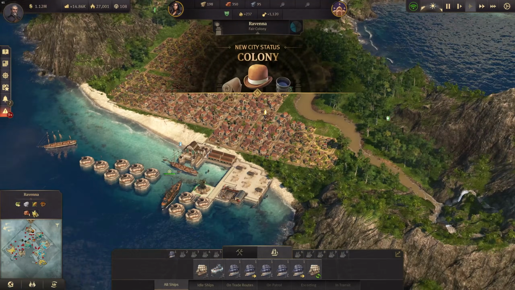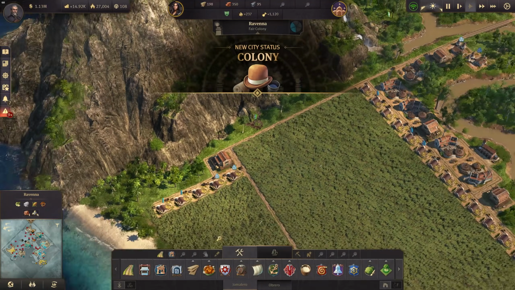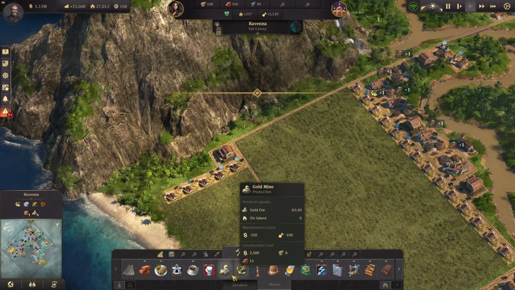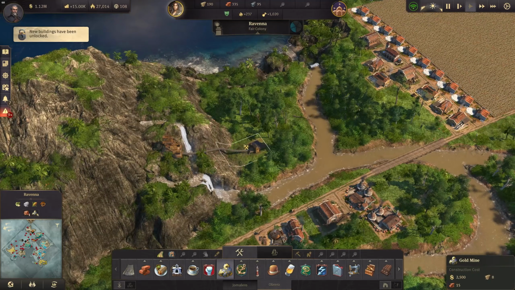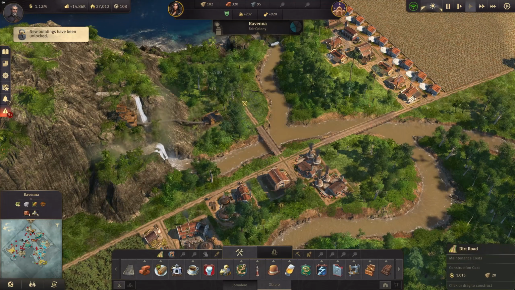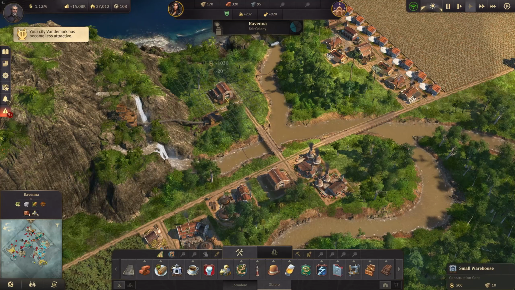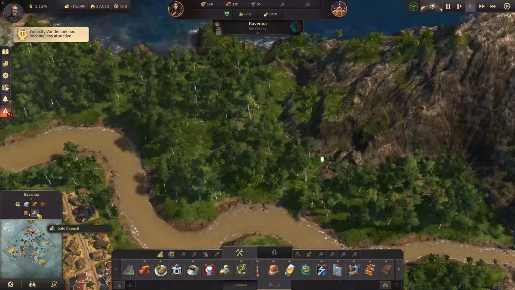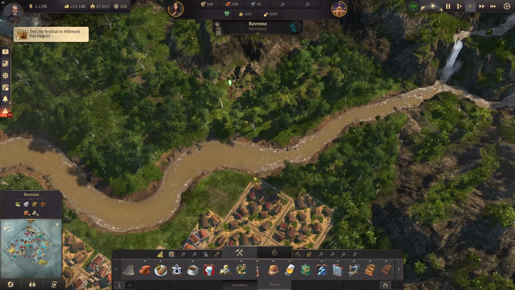We have 1,200 obreros, and we're going to need quite a lot of them right away for those gold mines now. The gold mines we should be able to build ASAP. So there is one. There is another one. This one unfortunately does need a bridge, and a warehouse. Number 2. Number 4. This one also needs a bridge. Lots of bridges.